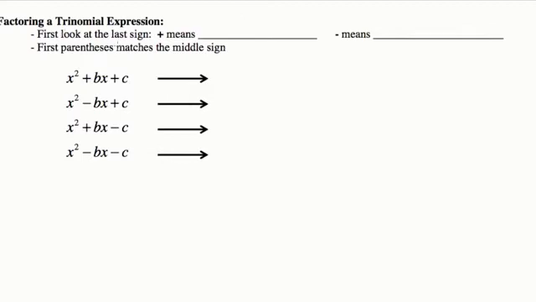All right, now I'm going to talk about this quick here. When we factor these trinomials, we first have to look at the last number. But not only do we look at the last number, we have to look at the sign, because remember, the two numbers have to multiply to this number. So let me just write out an example here. Let's say, and we'll just use one of the last ones that we did, x squared plus 5x plus 4.